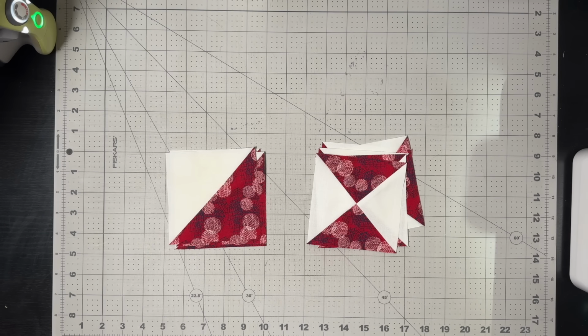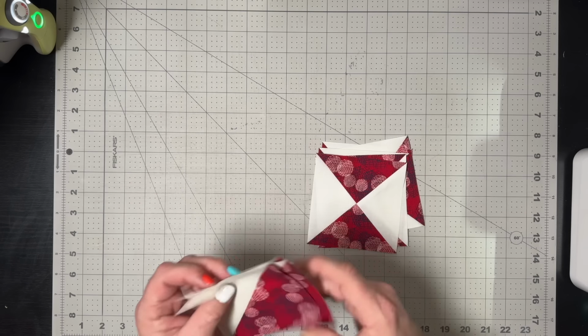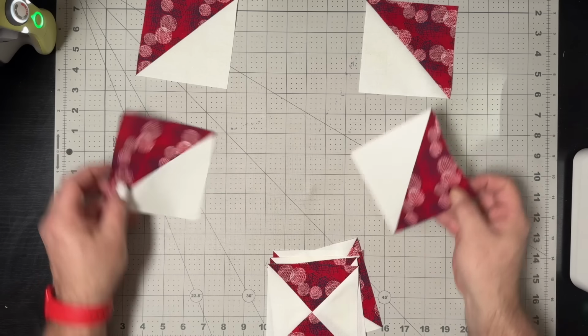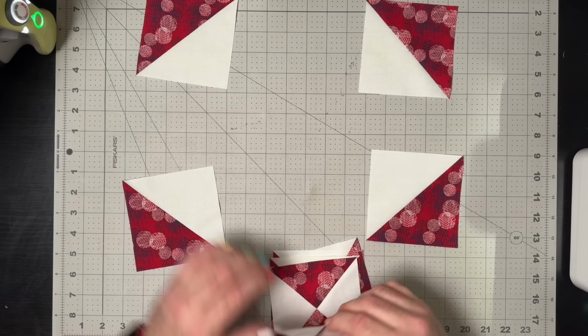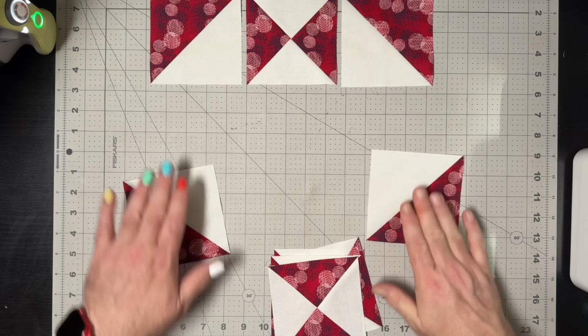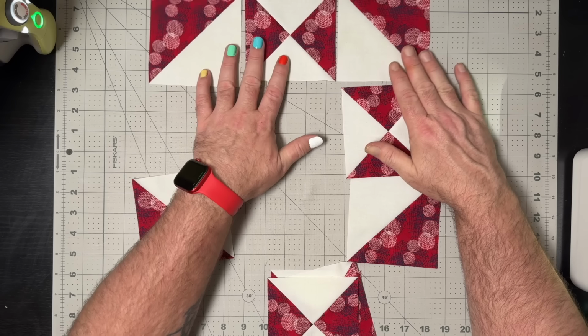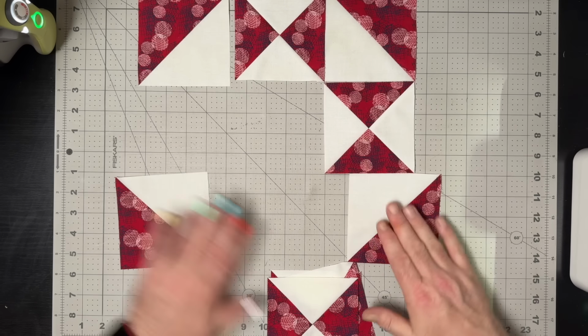Alrighty, we have all 9 of our units made to make up our 9-patch block. And as that's the chapter of the book that we're coming from, equal 9-patch, we will have an equal sized patch for each of our 9 patches. Patch, patch, patch, patch, patch. Let's just keep saying that over and over. So we should have our 4 half square triangles that we created way back in the beginning, so 14 minutes ago, and all of our quarter square triangle units that we just created now, and that is 5, giving us our 9 blocks or units to make up our 9-patch block.